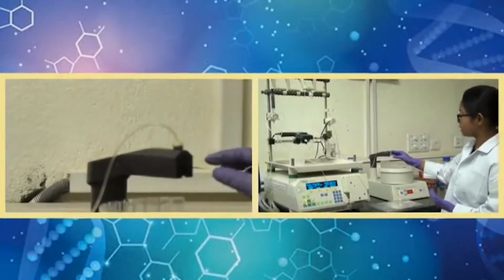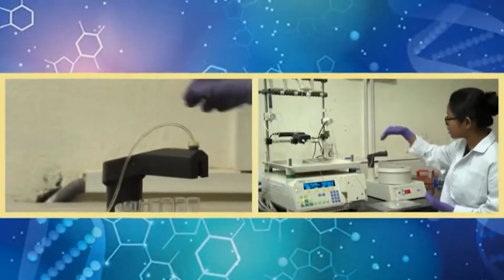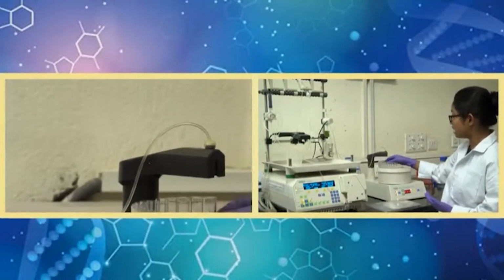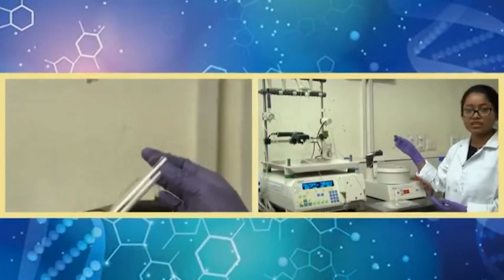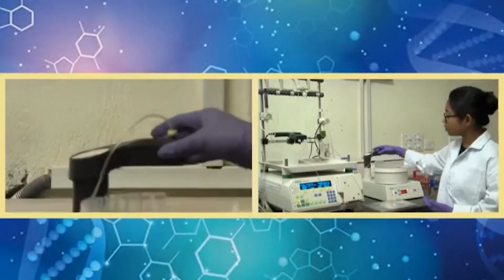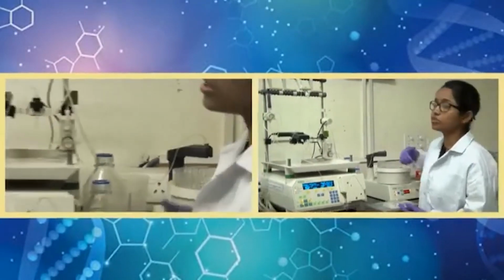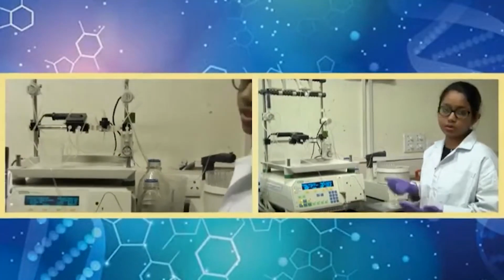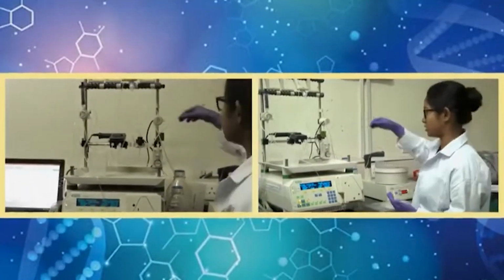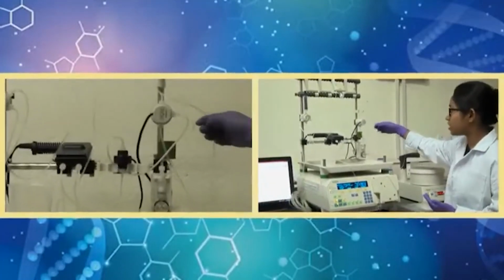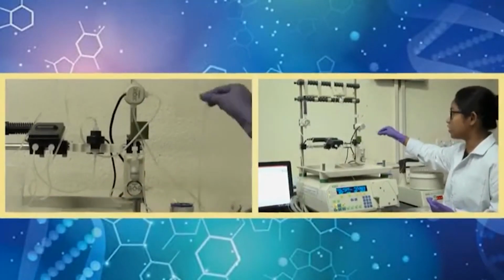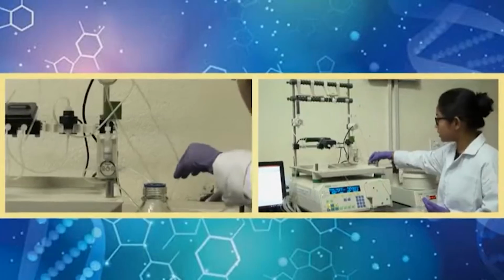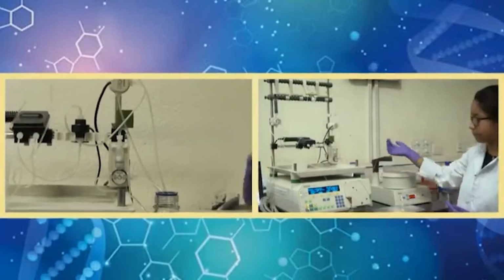Here the solution will come, and you will collect your sample inside a fraction collector tube. If you do not want to collect your solution, suppose it is just the flow through where other proteins are present but your protein is not, you can bypass the whole collector and send this solution towards the waste collector. So, basically it will go towards the waste.